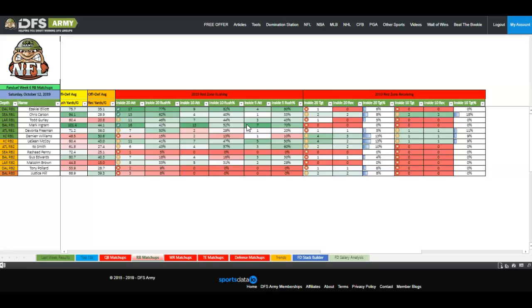But James White factors into the red zone every single time. James White gets all of the receptions, and he gets receptions inside the 10-yard line as well. That's a big deal. James White doesn't have the ceiling maybe that some other running backs on the slates do, but he's got the better floor in that New England offense, and he's usually underpriced. Tariq Cohen is another one. Go study those guys. Sometimes they come into play on the week.